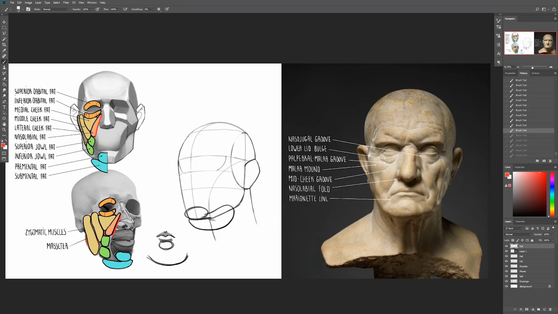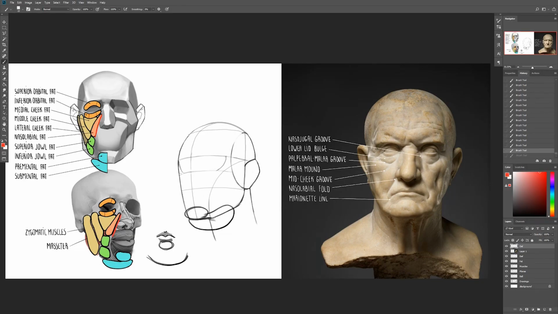Then moving up, we'll have the mid-cheek groove, which is going to separate the nasolabial fat pad and the middle cheek, the medial cheek pad. So we'll have the nasolabial fat pad right here. And as we can see here, the triangle one, the medial cheek pad, is going to be right here. So very visible in this case. And that line here is going to separate the two and become more and more pronounced as you get older, and as those fat pads start to shrink and drop.